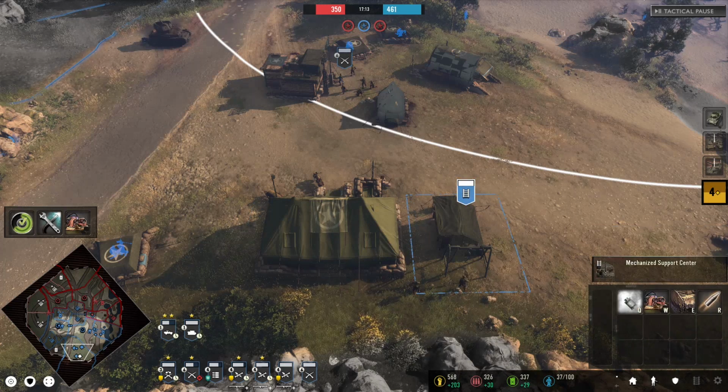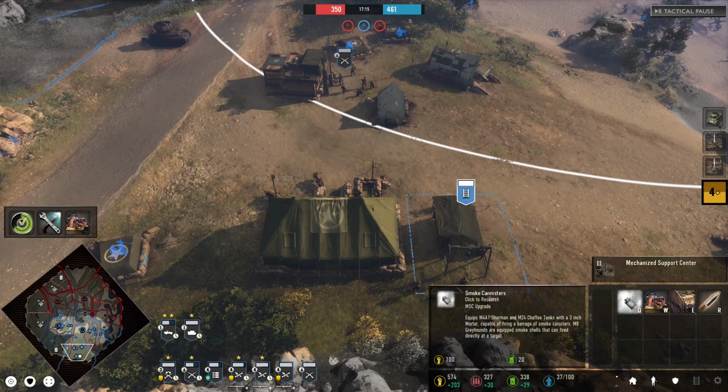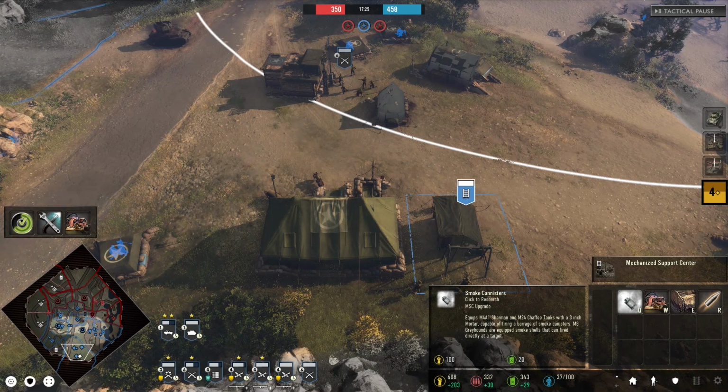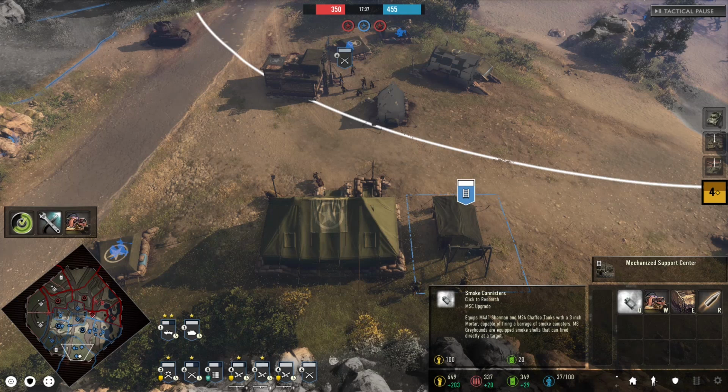There's also the various upgrades within the support center. So first off, we have smoke canisters for 100 manpower and 20 fuel. Sherman and Chaffee tanks are armed with a 3-inch mortar capable of firing a barrage of smoke canisters, while the M8 Greyhound can fire a smoke shell at a target. Overall, meant to be able to blind and cover positions, allowing you to safely get out of a dangerous situation.